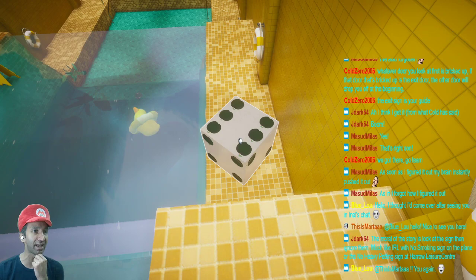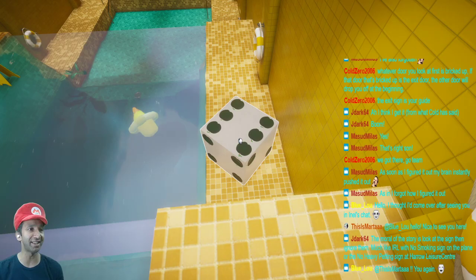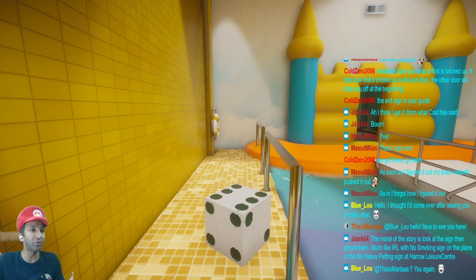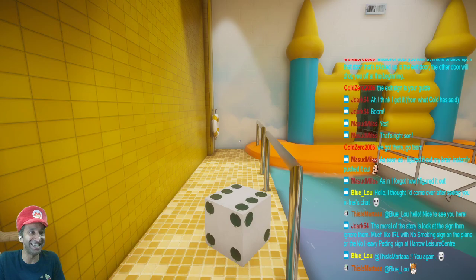Well, welcome. Very funny. Joe has just said, no smoking on a plane, no heavy petting like the Harrow Leisure Centre. So back in the day at the Harrow Leisure Centre, there were rules and regulations on how to behave in the swimming pool. It was like, no dive bombing, no running, and also no heavy petting. And it was a picture of a man touching up a woman, because these were acceptable signs, or signs that you had to have up in the 80s and 90s for some reason. No heavy petting. Unbelievable.